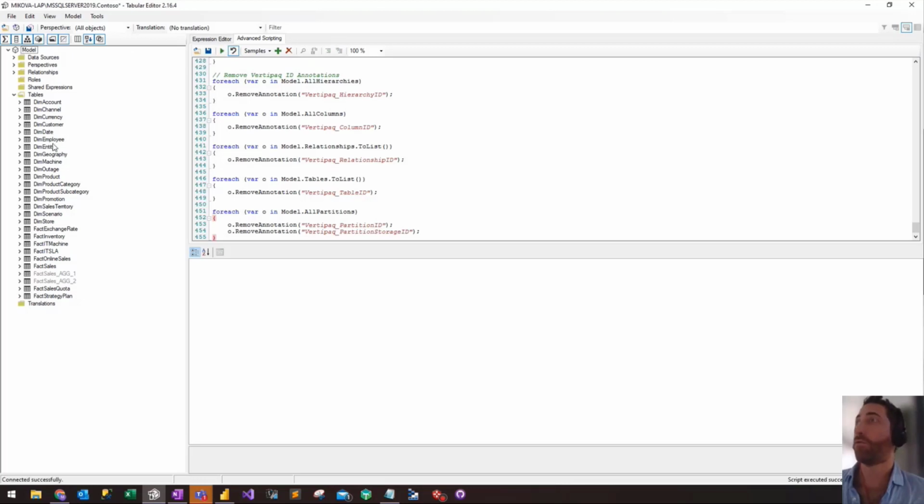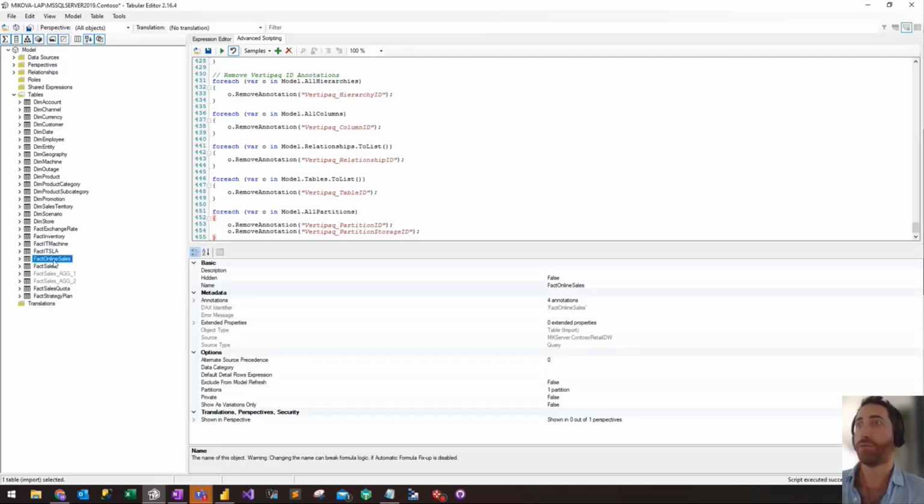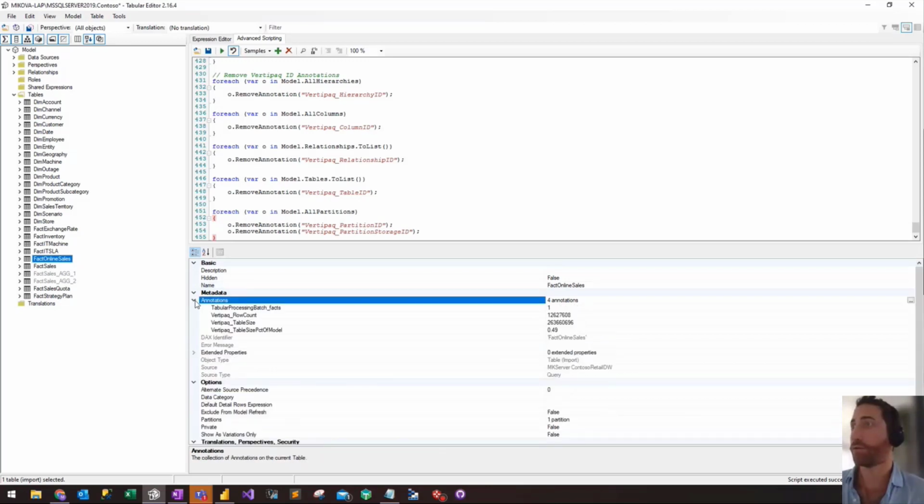And now it has run, and just to show you what this has actually done, we can navigate to a table in the properties pane, open up annotations, and we will see these new annotations, which are essentially notes, which don't affect the model at all. They're safe. And for Vertipaq, so Vertipaq row count, this shows how many rows are in this particular table by actually looking at the data.